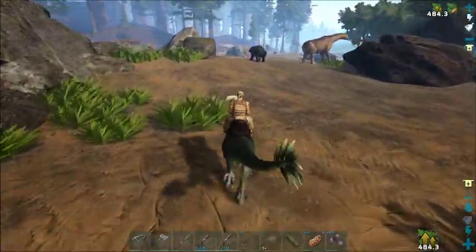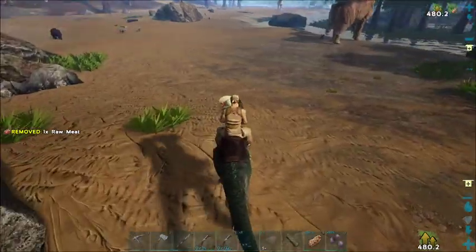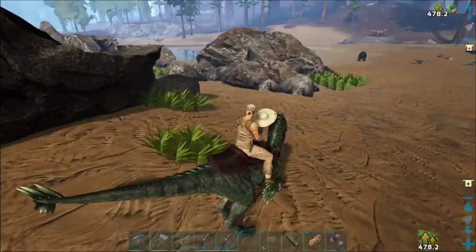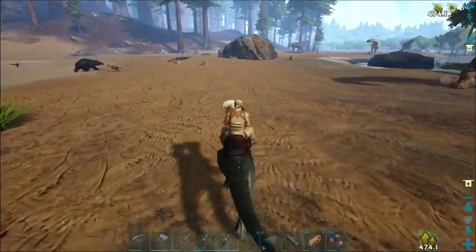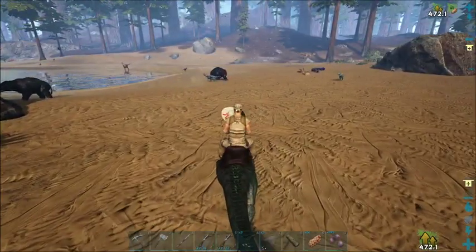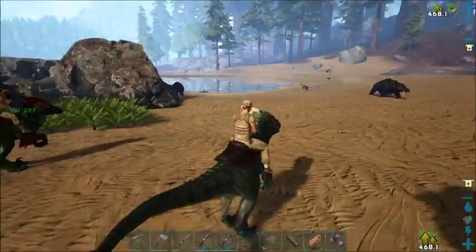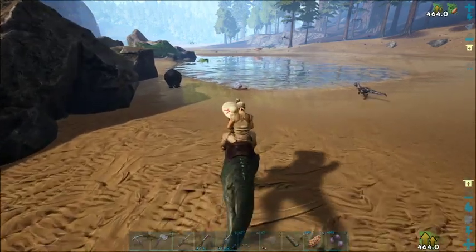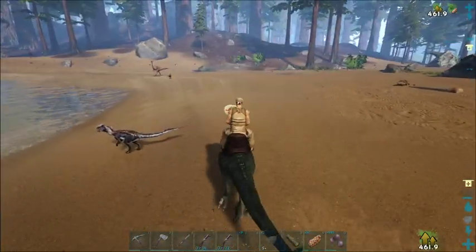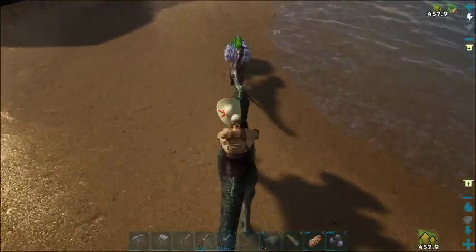Alright, there should be some Doedicurus around here. So, can you go away, please, piggy? Right. Along with all the other nasties. Carno, snakes, dillers, yeah. Oh, look, a little snail. Wait, you leave that snail alone, you bully.